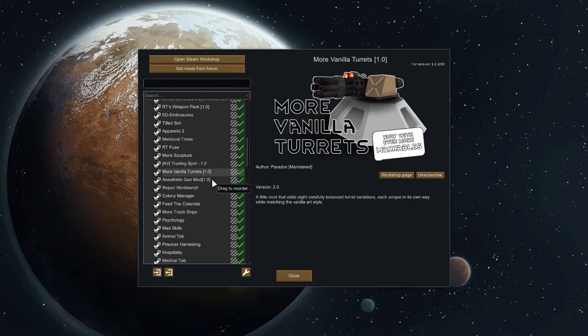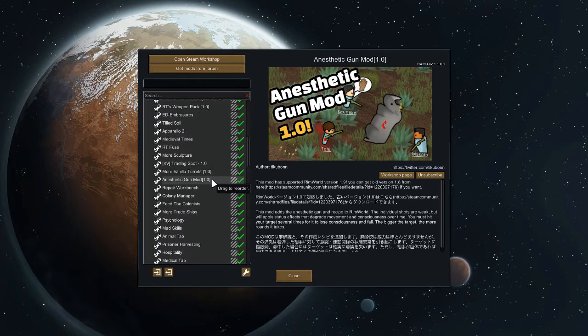Now, this is an exciting one that I actually really wanted. It is the anesthetic gun mod. So it creates what is basically a survival rifle, which is just the standard Lee Enfield looking thing. It does minimal damage, but it applies a tranquilizer effect that, with initial status, slows them down. And as they get more doses, it will eventually knock them out, pretty much perfectly healthy.